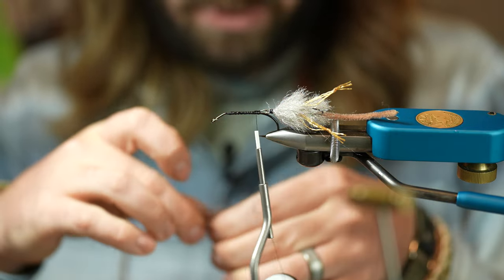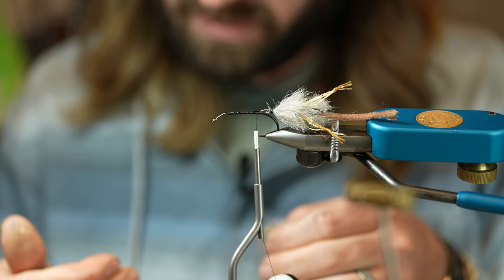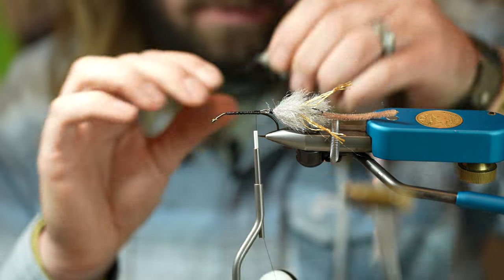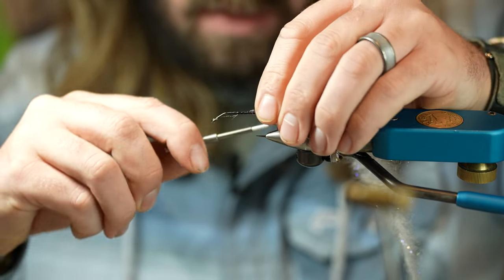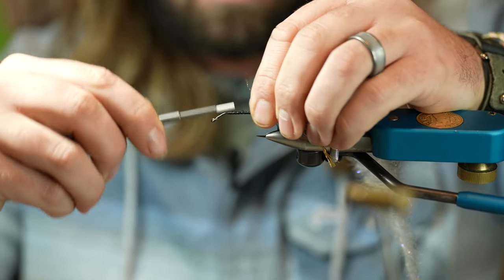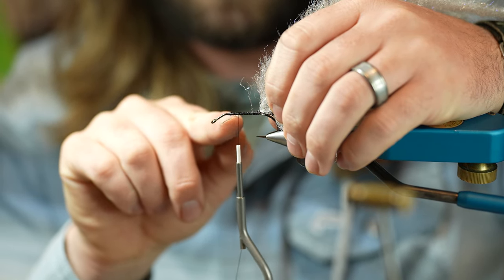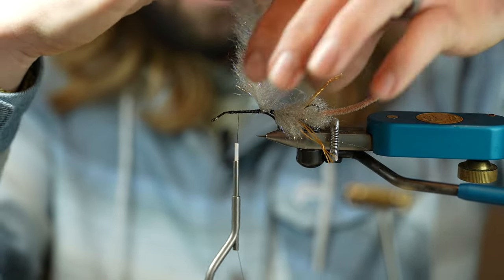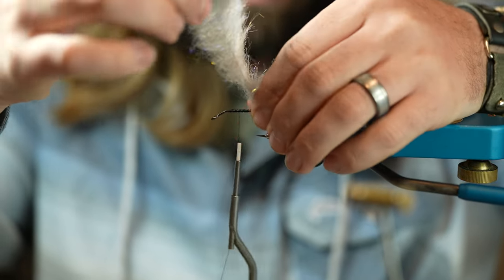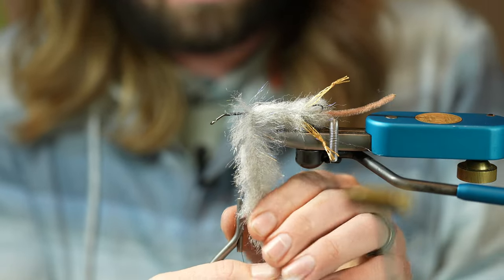Now we're going to go back with our brush again. And you get super glue on your hands, so that way you can get the brush material all over your fingers. Nice. Tie in our brush. Now I've stopped my thread probably about half an inch from where this bend's at. And like I said earlier, just kind of open wraps coming up.